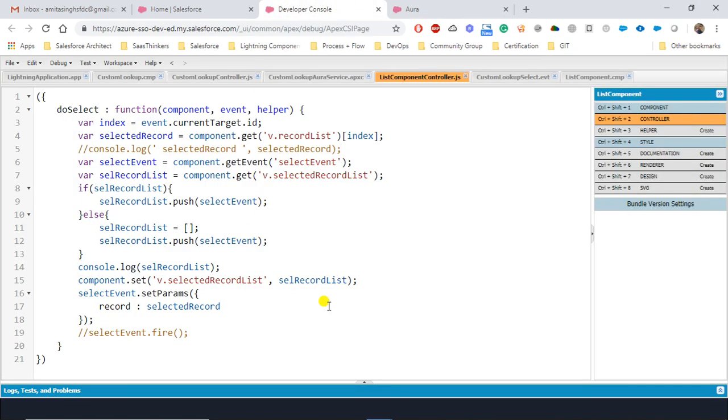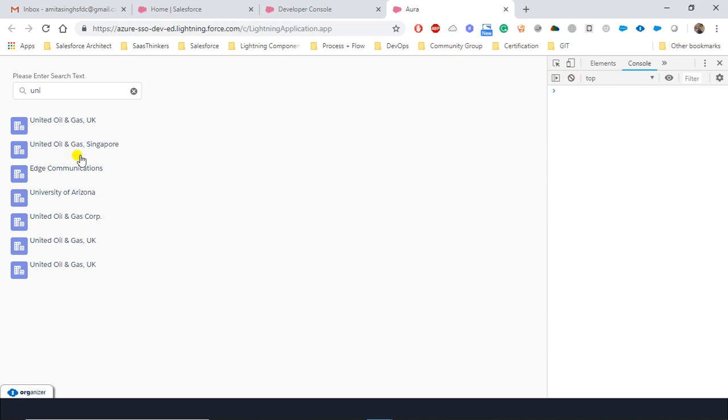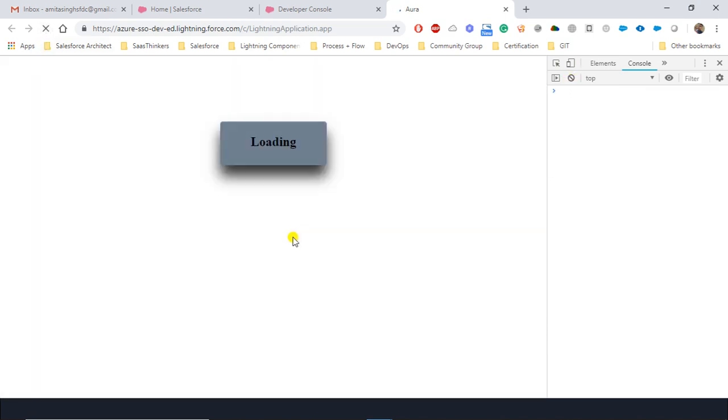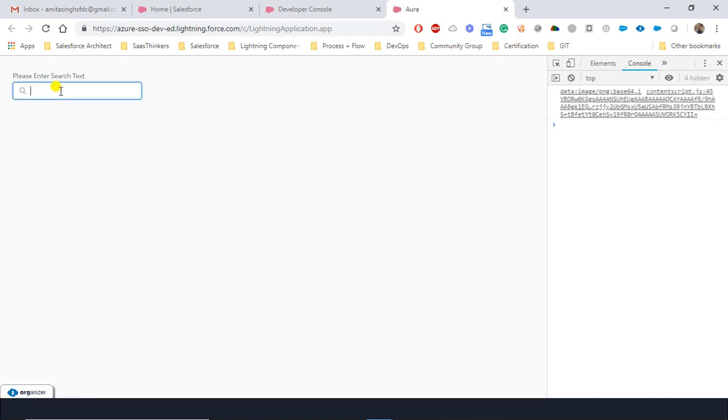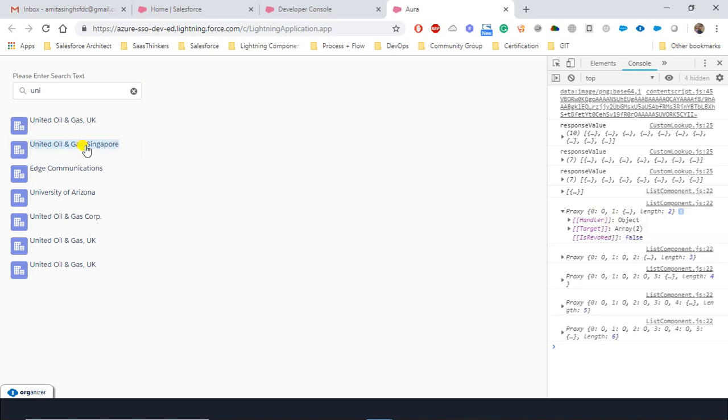So now what we need to do is, let me show you once, refresh this page and I'll show you what I'm trying to convey so that you can get the complete and clear picture here. Let's say that you selected united once, it is showing 2, but it should only reflect 1, because this is the same record. If I'm still clicking again and again, it is adding that record here again and again.